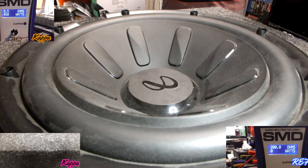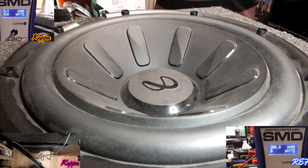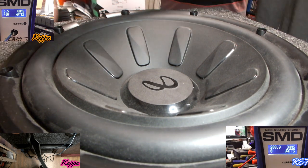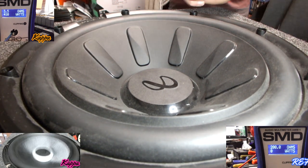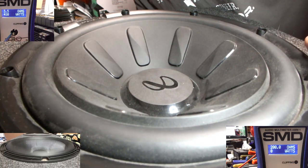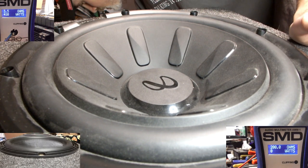All right, guys, welcome back. Got the Infinity Reference 12 inch inside the box. He's all ready to go. I added another screw because it seemed like there was a little bit of air coming out. So we got another screw in there. We got it on the Seismic Audio SA 1500. And I'm gonna, let's see here.